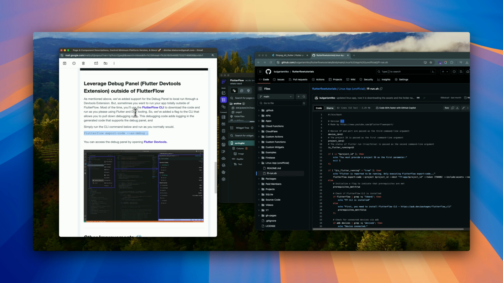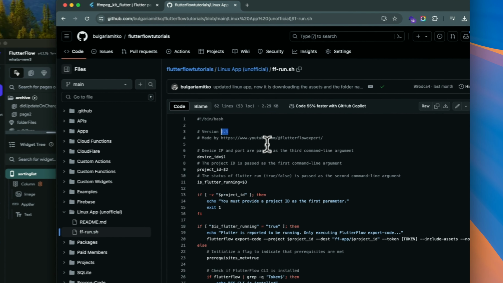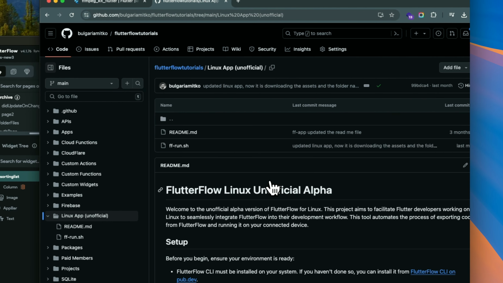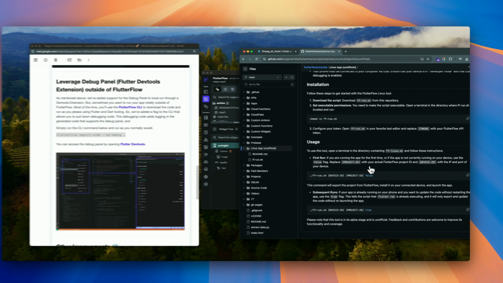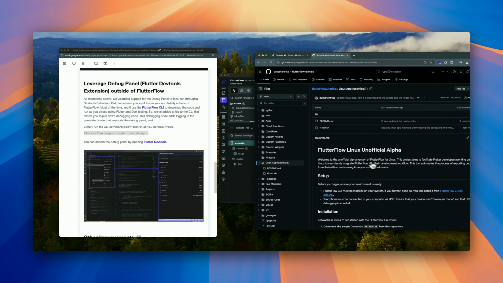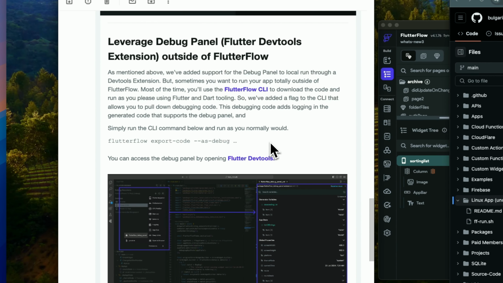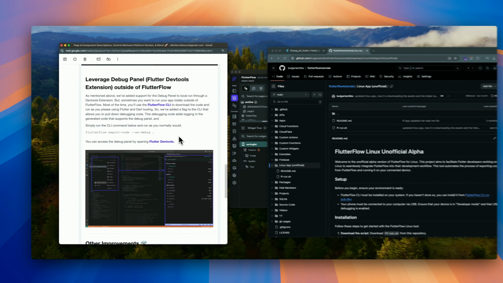But not only Linux, you can use that technique. You can use the same app that I showed you over here, and I have a video about that. You can use that app to run it not only for Linux but for Windows as well, and for Mac as well. Of course, you have the official local run, but I'm just saying that you can still do it.